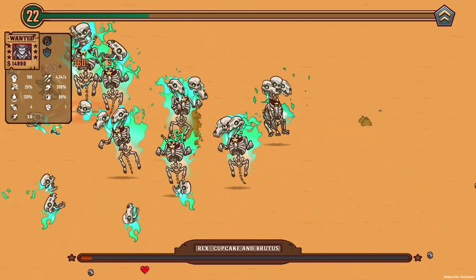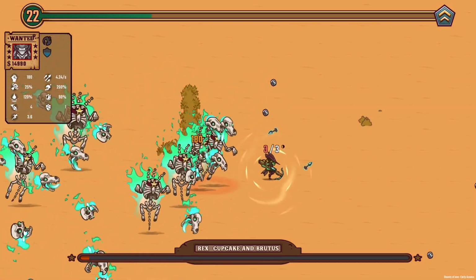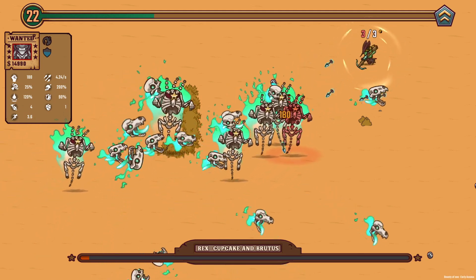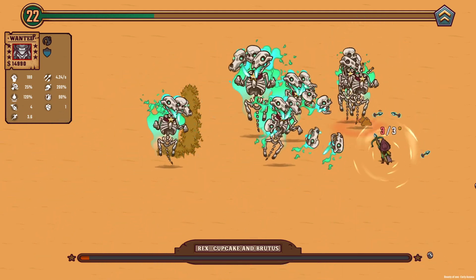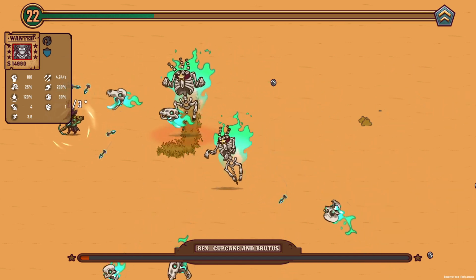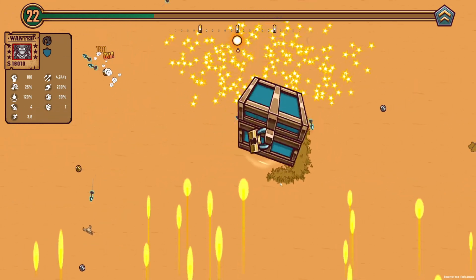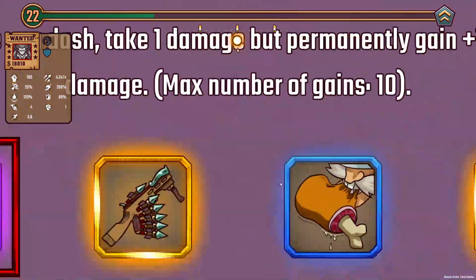Gonna dash up there. Oh, that was a poor decision on direction to go. Luckily, we do have a heart here, and that'll just about take care of those boys. No, maybe. Which one of you do I hit? You're so close to death. That should do it. There we go. Let's see what kind of boss loot he gives us.